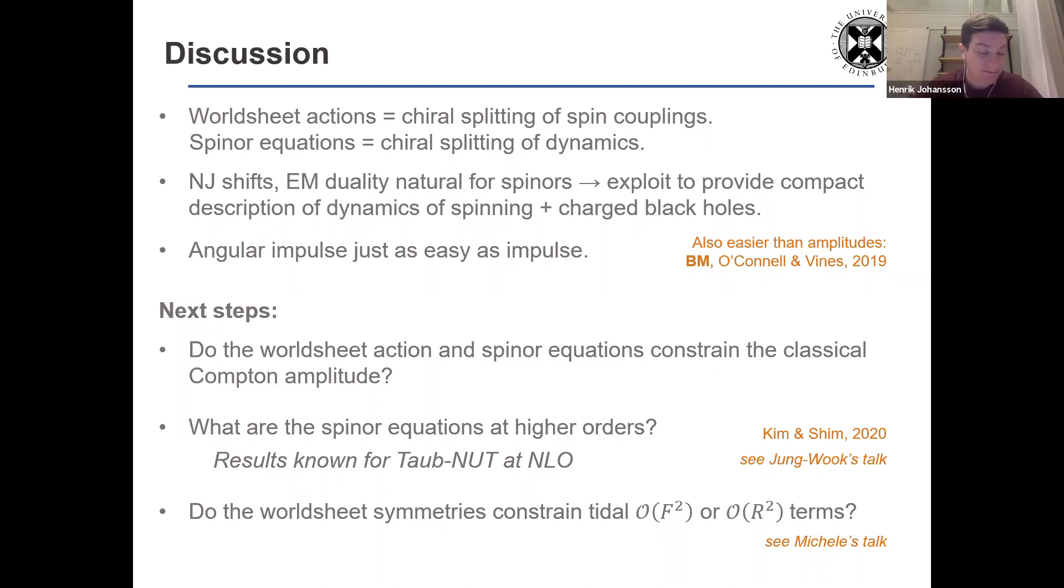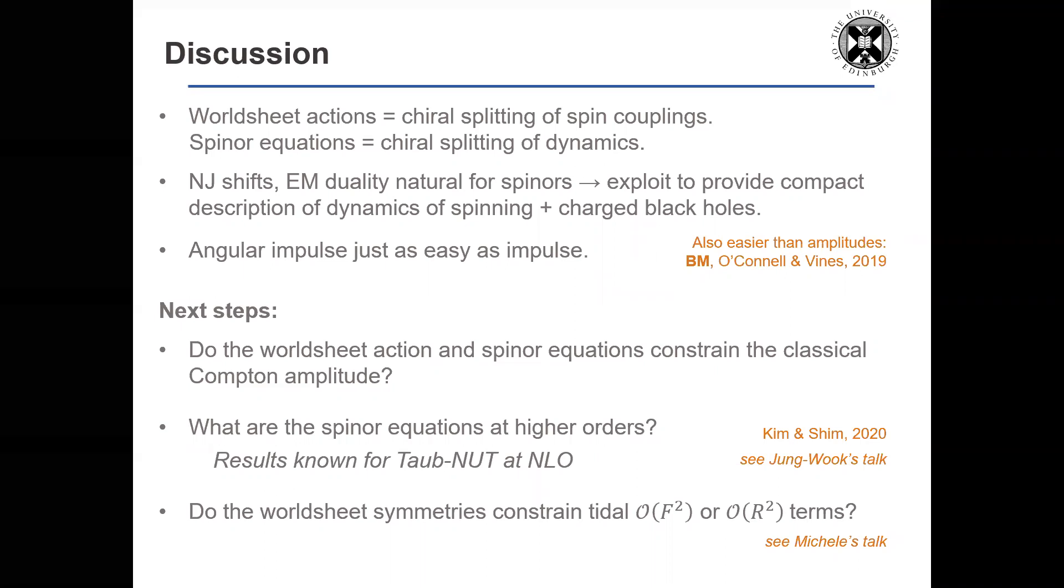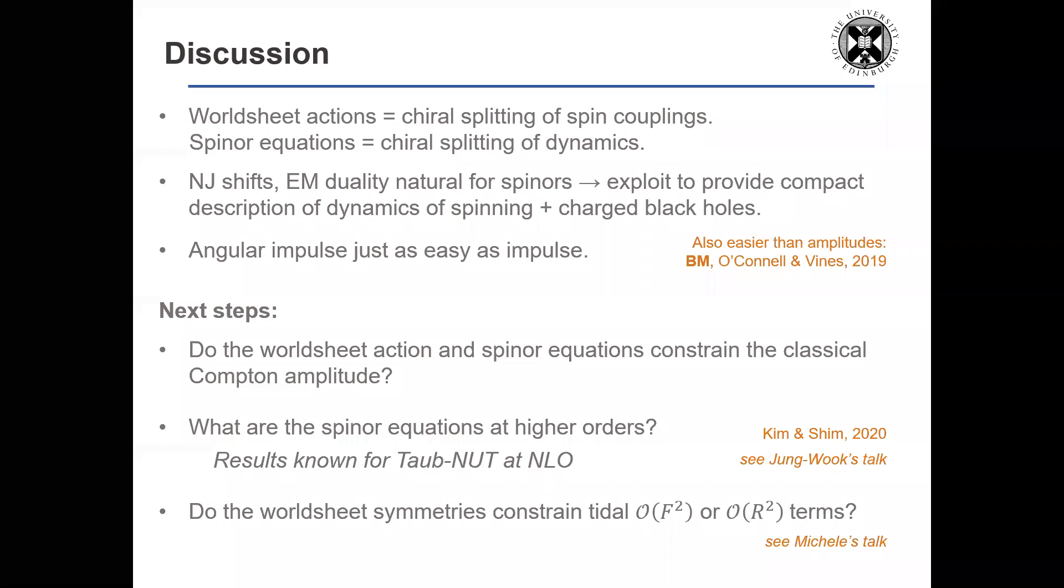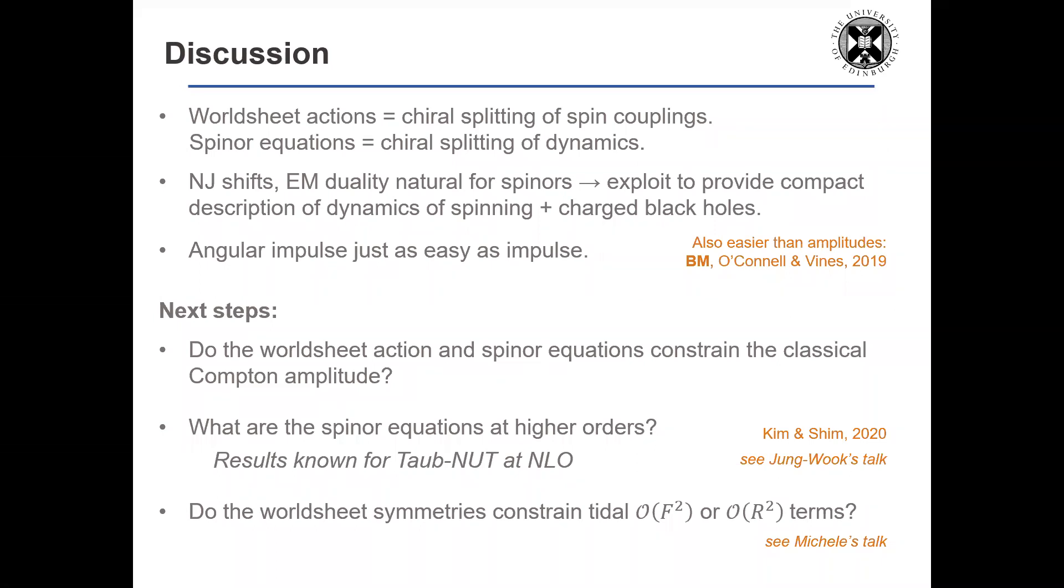Okay. So we have a question from Shushan. Yeah. Hi. Hi Ben. Very nice talk. Thanks. So I was just wondering, for higher order, is there a scenario that will be easier? So if you consider like a probe particle around your Kerr background, then set the problem just in the first order. But if you consider like higher order, from the amplitude point of view from the heavy particle, you just need a three point function. So that might be a simpler scenario than consider the Compton amplitude.